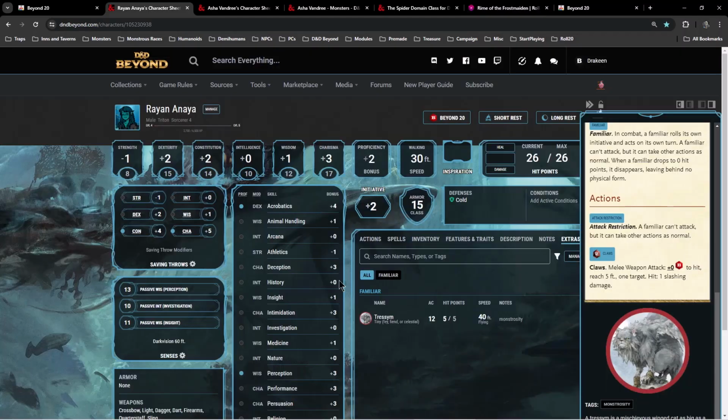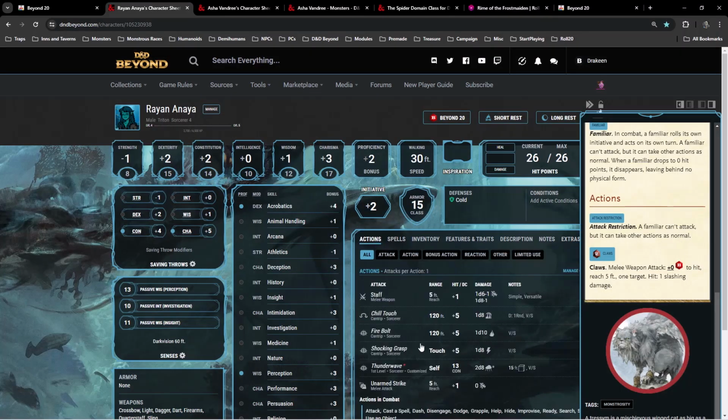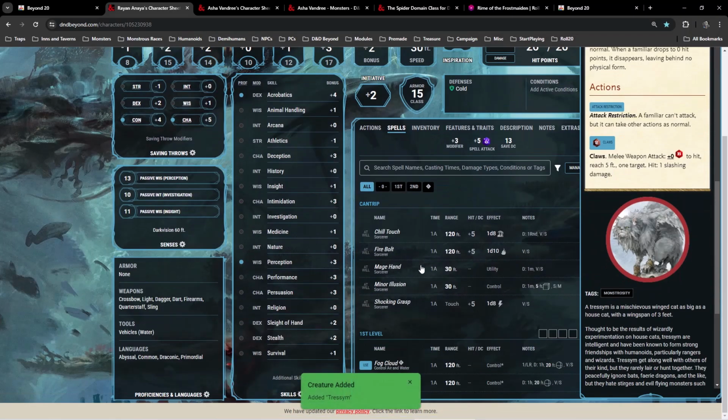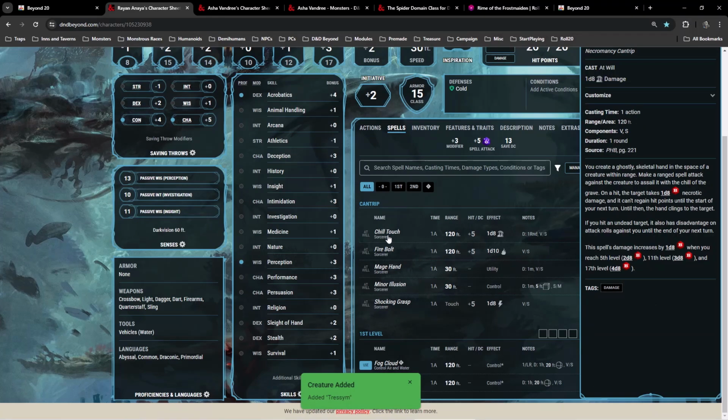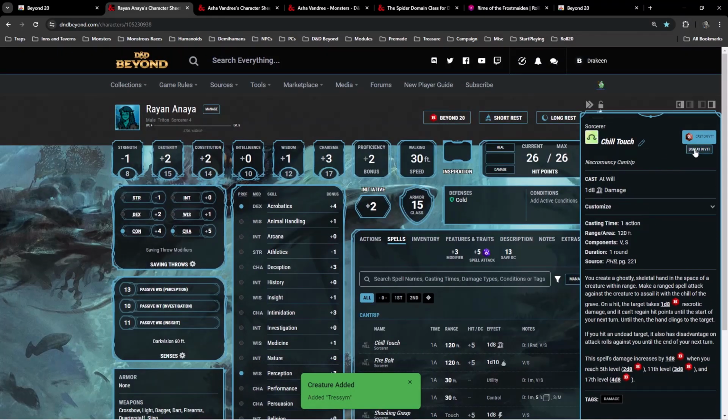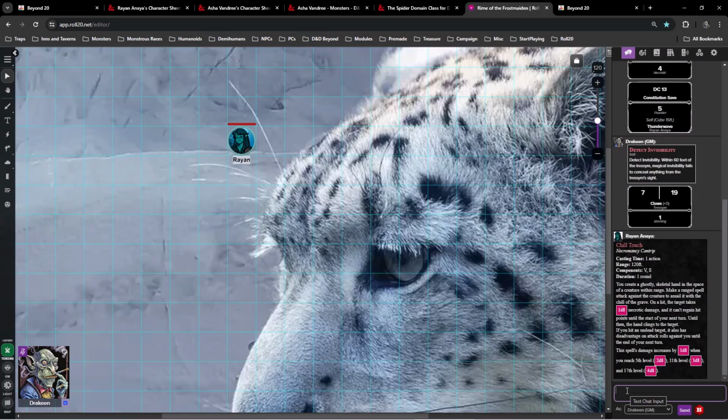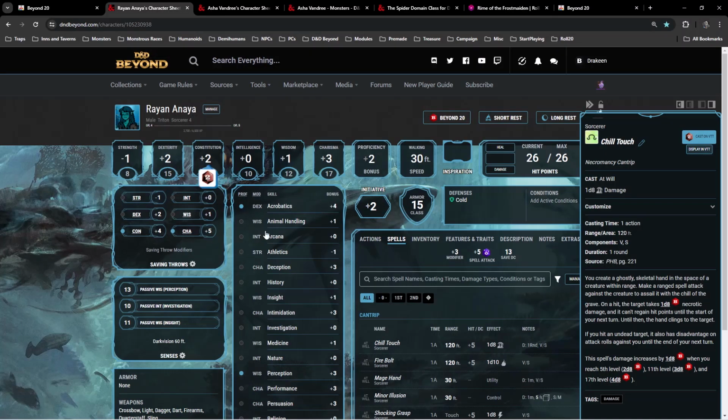Other things you can do on the character sheet. Now, most of these buttons show up in actions. They're not going to show up in spells. But the other thing you can do is show the spell descriptions by clicking on the spell itself, scrolling up to the top, and saying display in VTT or cast on VTT. I think it does the same thing. VTT is virtual tabletop, which is what Roll20 is. So you can see how pretty cool this is. With one click, you don't have to do math, you don't have to do anything. Beyond20 takes care of it.